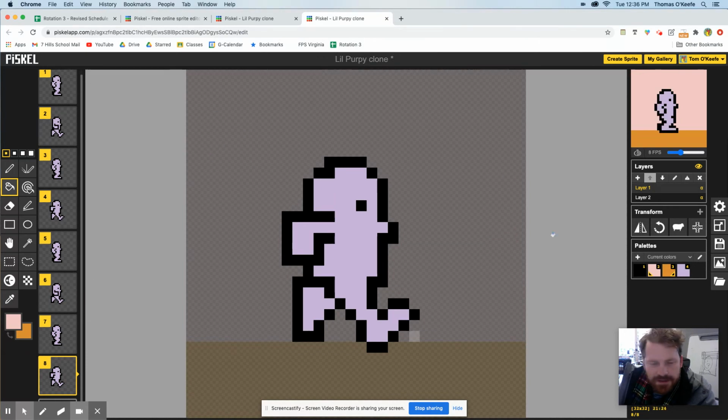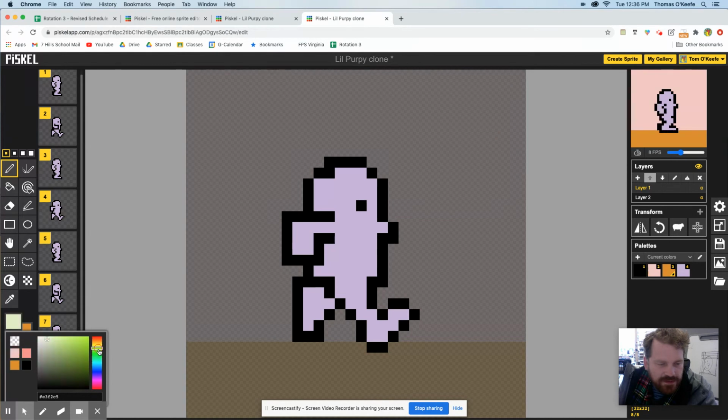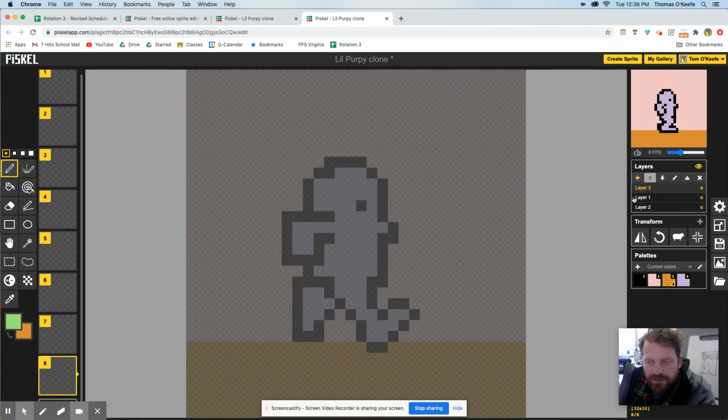So we're going to add something else to the background here. Let's say we're going to add some little flowers in the grass. Now, with pixels, these flowers are going to be pretty simple. Let's make them like a light green. Little dots, pretty much, is all we're going to do here for the background. We're going to make a new layer for this. That's important. We can't stick it on the old layer. That would make it much harder. We're going to make it a new layer just for the little flowers moving on the ground. We're just going to do about 3 little green dot flowers here on that background.